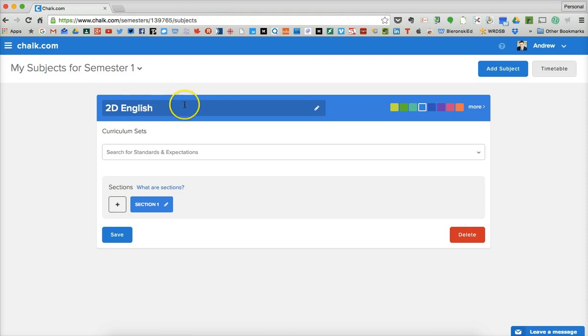You can name this whatever you like again. You get some color coding. I highly recommend you choose different colors for your courses when you get to your schedule. It's really visually appealing and it has a nice way of following what's what by you choosing your colors here. So I'll leave this first one as blue.